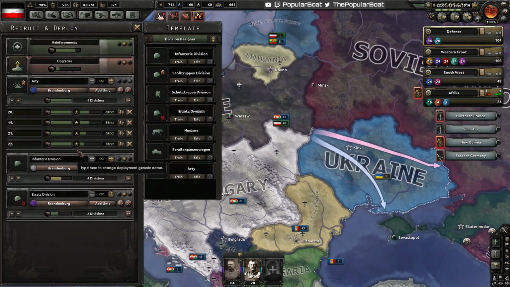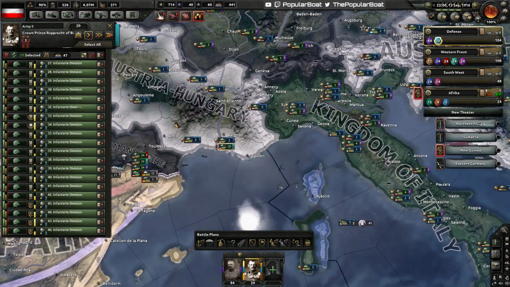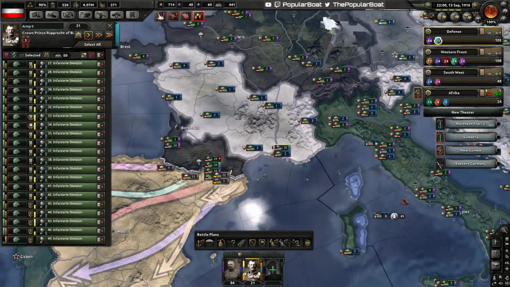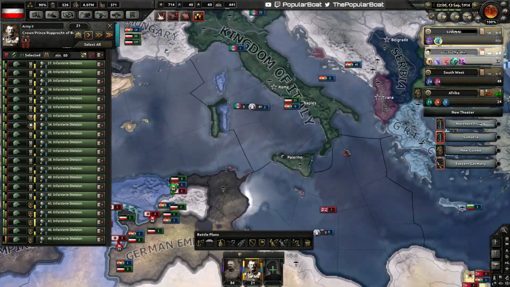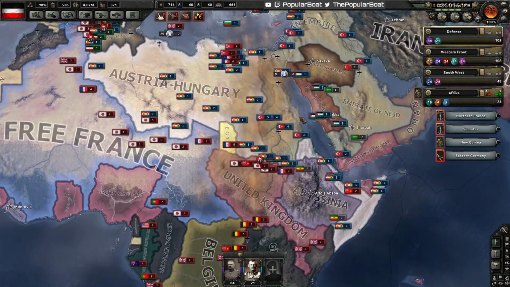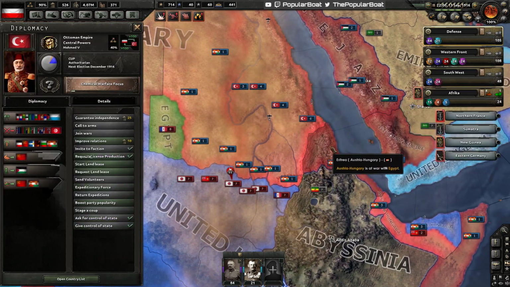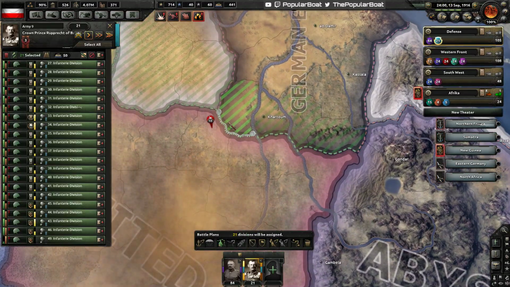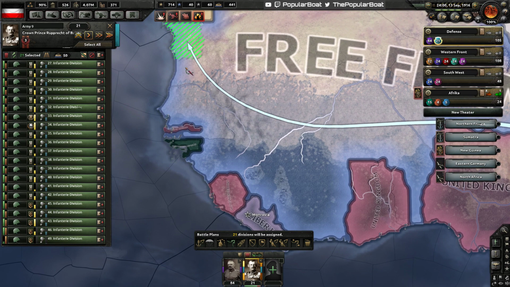Okay. These guys should have been going into that blue group. Oh right, they don't have a front anymore. Okay, what can we do over here with these guys? Let's ask the Ottomans for control of here. If they agree, we'll take these boys down there and make a mess of Africa. Let's tell them to go west.